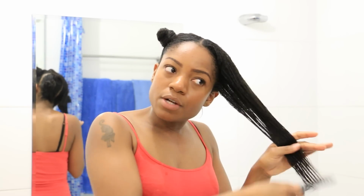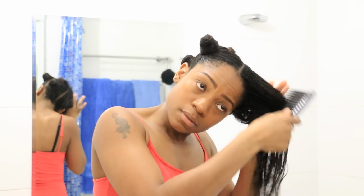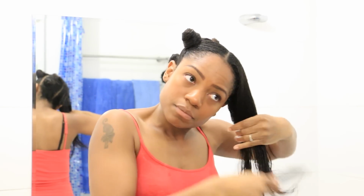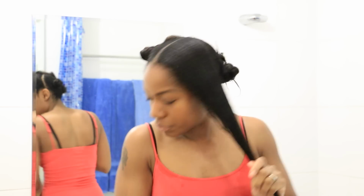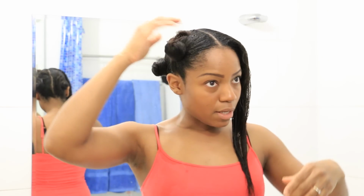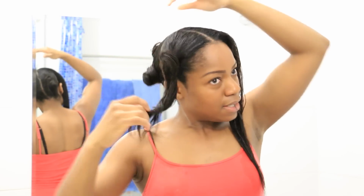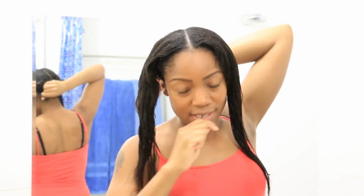Okay, so this is just the final section. Take all sections down, so I'm going to leave my hair to air dry for the rest of the day, and that's really the final process.